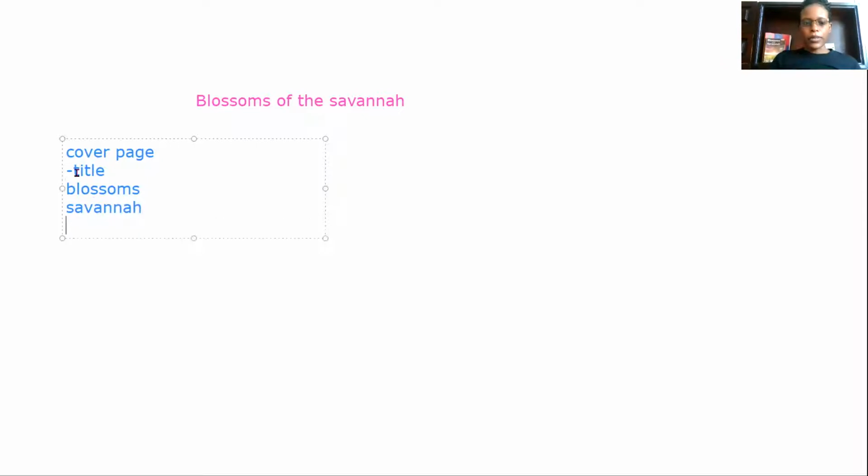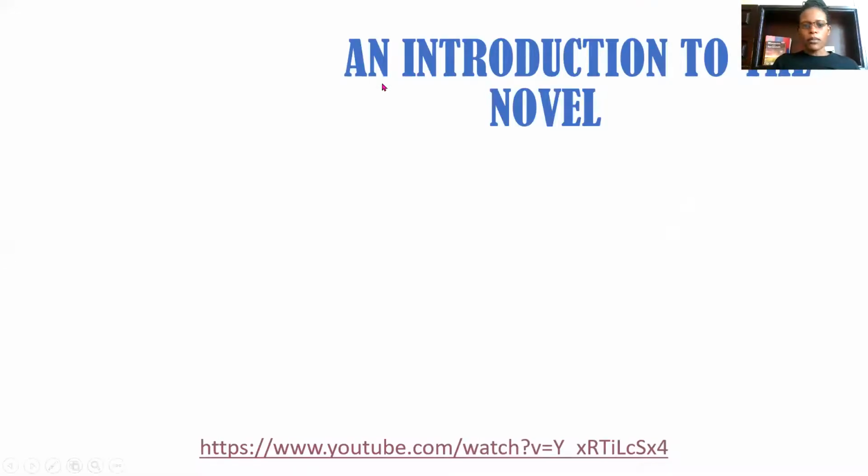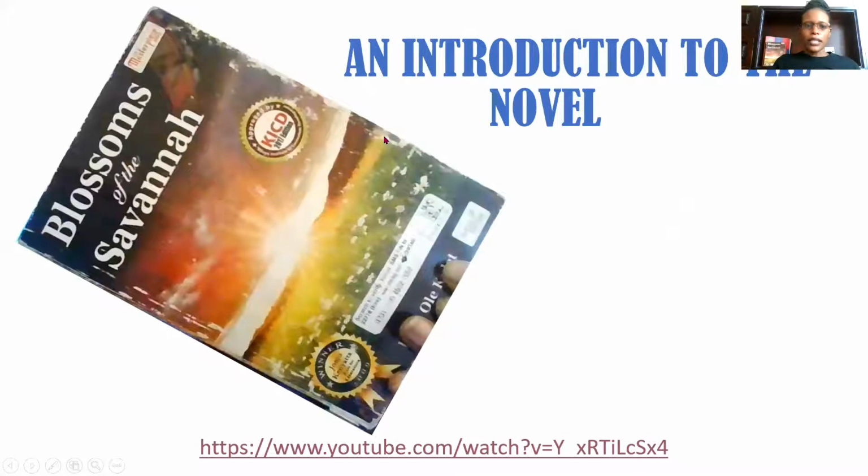We'll further look at the pictorial presentation and find out what the picture is telling us about the text. So just before we continue, maybe we go through some slides and see what the title, The Blossoms of the Savannah, tells us. Blossoms of the Savannah has that page. That is the pictorial presentation and the title.